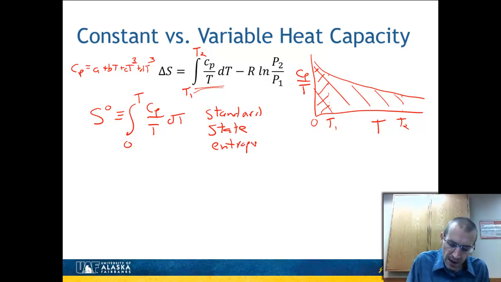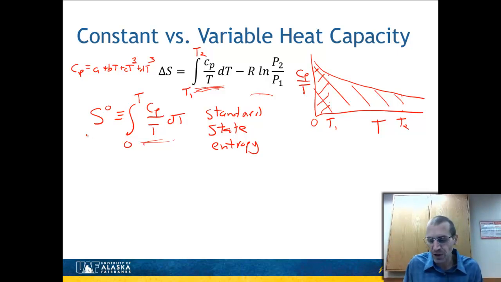What it represents is the temperature contribution to entropy, so just looking at changes in temperature. In fact, if you look at this T dS relationship, this is the temperature contribution, and there's the pressure contribution to entropy. What we're doing is determining just the temperature contribution there. The superscript 0 means that it happens at one pressure, or 1 atmosphere pressure, and then we can account for different pressures with that term. That's why it's called the standard state entropy.